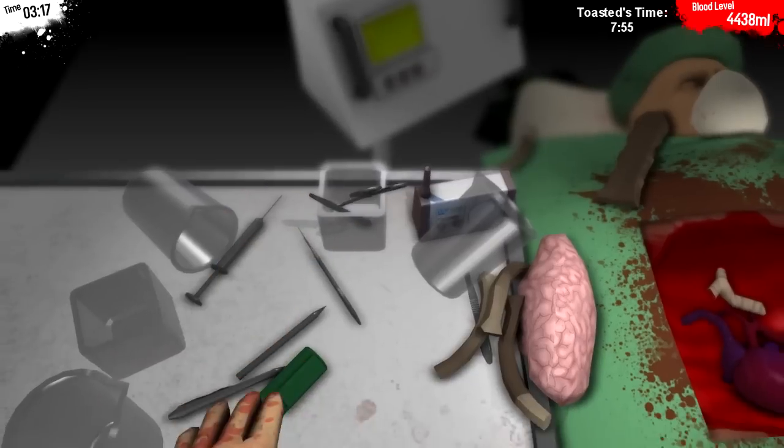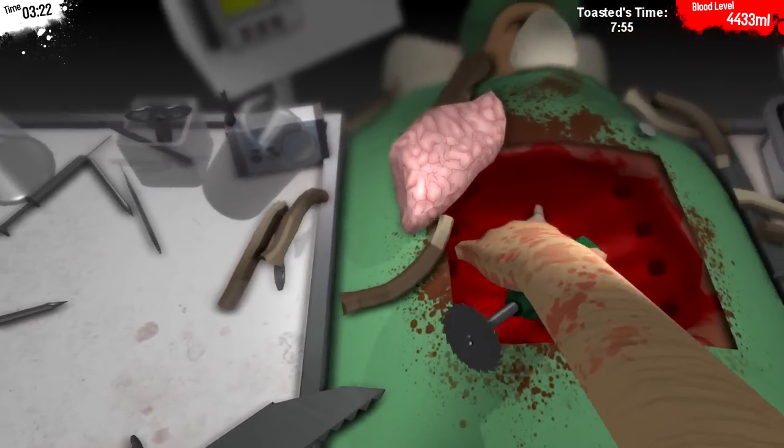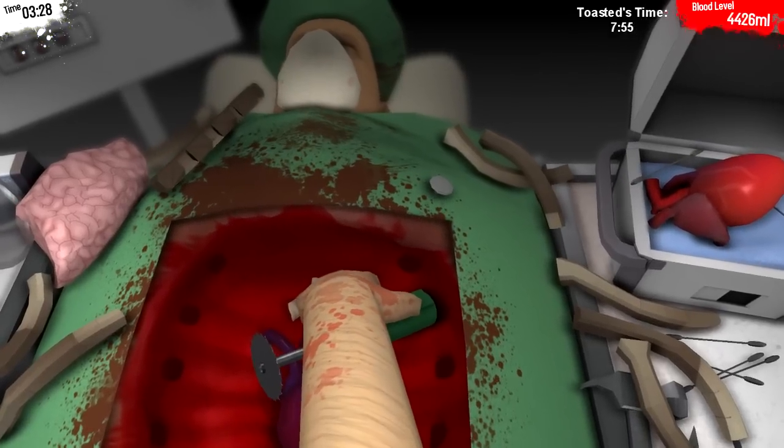Let me show you how it's done. Okay, I want to see how it's done. All right. I'm going to show you how it's done. It's going to run away from you. It's just going to go clink, clink, clink right off the table. Nope, come on. Get in there.